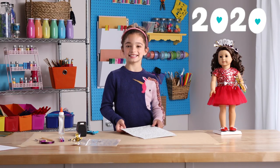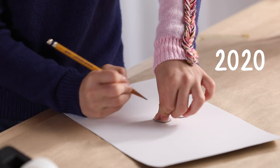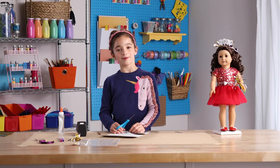You want your headband to say the upcoming year. Next year is 2020, so you're going to need 2 twos and 2 zeros. Trace them backwards on the back of the paper so they're forward when you cut them out. I love New Year's Eve because I love staying up past midnight. I cut some out ahead of time, so let me grab those.